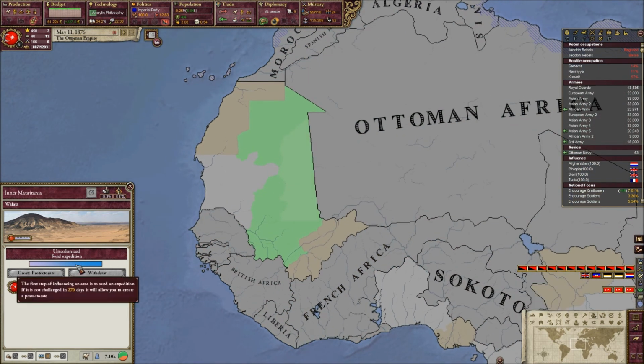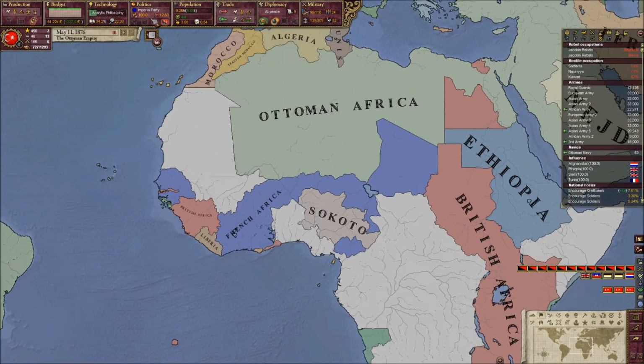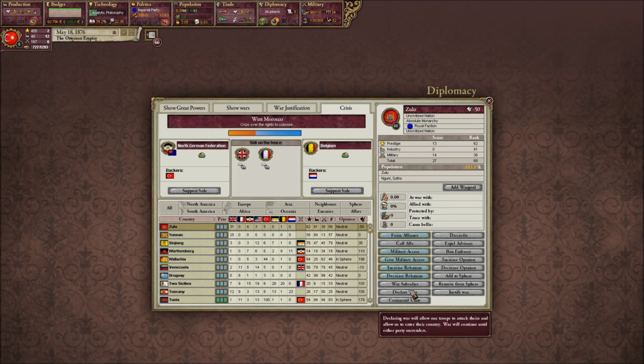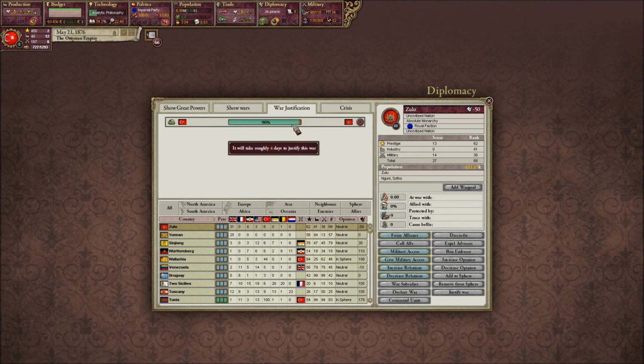Colonial. Basically take as much as we can. Take over basically all of what was French Africa, it's going to be Ottoman Africa. And we do have a war goal against the Zulu, right? Is this not going to happen because of the crisis?